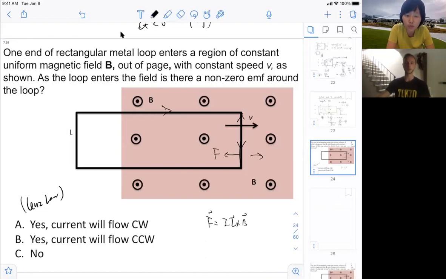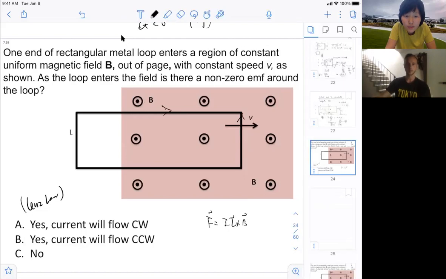And if you drag it to move even more, you generate more EMF, and that drags the loop even more. So once you get the ball rolling, it's going to continue speeding up and generate more current. And that does violate the idea of conservation of energy. That doesn't seem right. So you can view it using that perspective, or we can do it looking at the battery, which one is the positive end and which one is the negative end. Earlier, Jennifer, were you going to say something about the direction of the current?